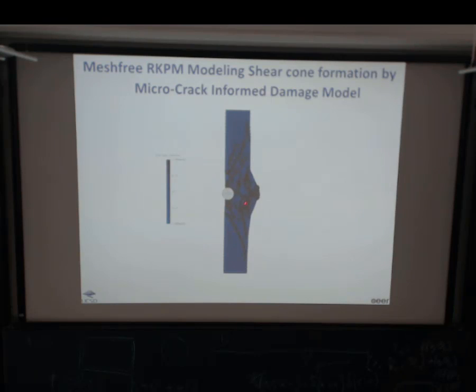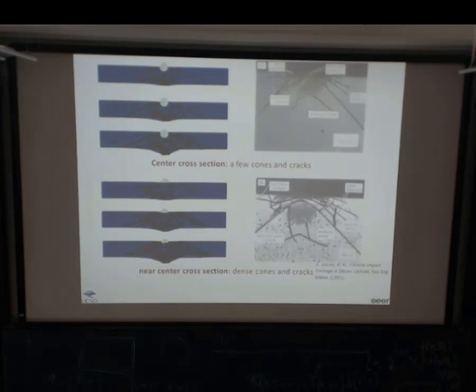This is a 3D calculation. I'm showing you the cross section. See, as the penetration comes in from this side, it forms a shear band, and forms a shear cone. So in fact, the entrance side, the material is damaged a lot more than the exit side, or rather the exit side is damaged more than the entrance side, which is the opposite of what you usually think. It hits here, so you'd think more damage on this side than the other side, but it's opposite, because a compressive wave propagates, hits the free surface, becomes a tensile wave, and damages more material on the other side.